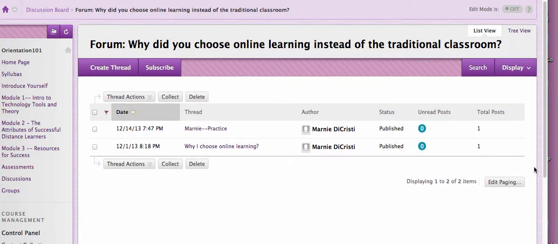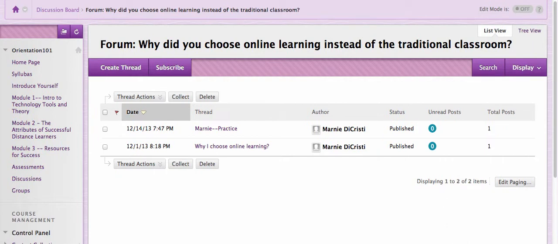That's how you create a discussion post using the threads. You know how to change your font style, your font size. You know how to make sure there's paragraphs. You know how to do bolding, italicized. You can link a web URL into your discussion. You can actually import images, or you can even import a video.